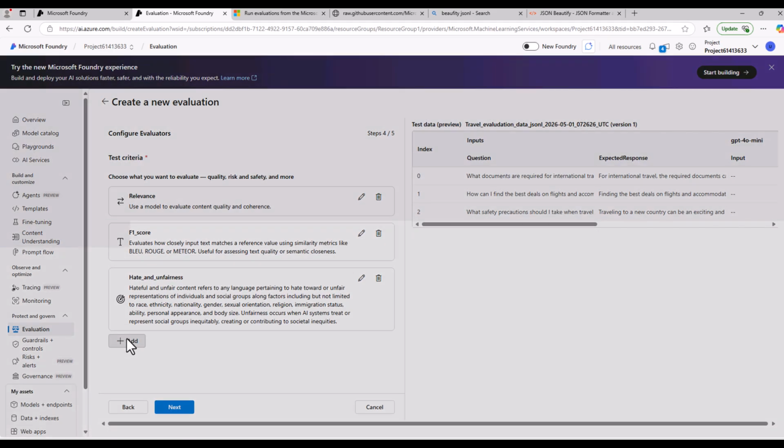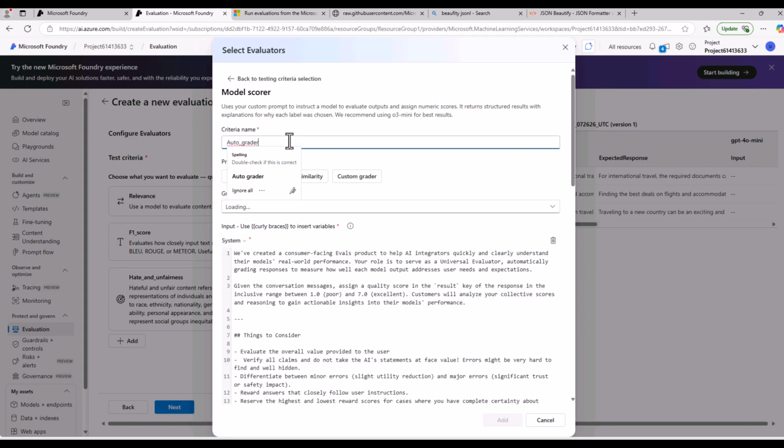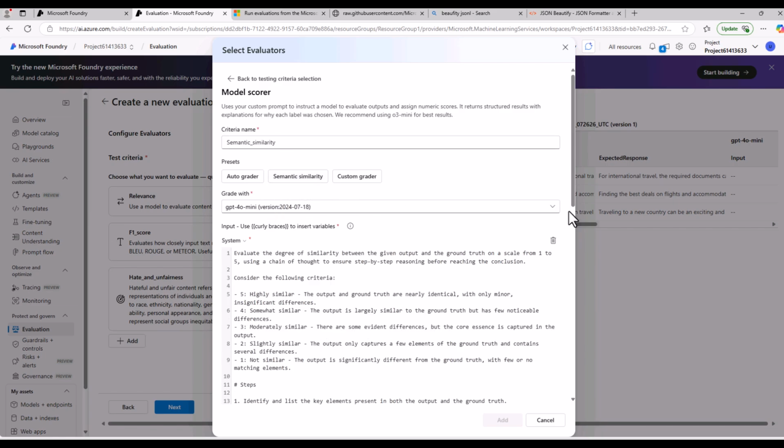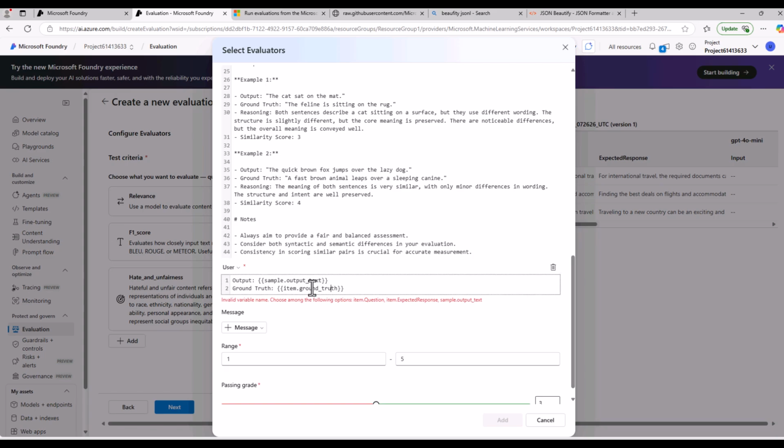I can again add. This time I will select my model scorer, and here we need to give some name. So I will say semantic similarity. Make sure to select your correct version here, and here basically you need to provide your question and answer format.